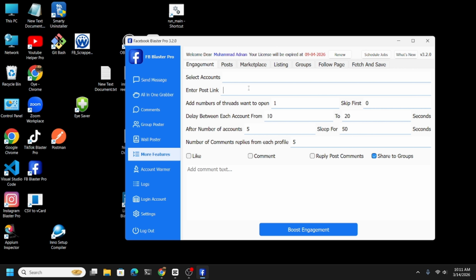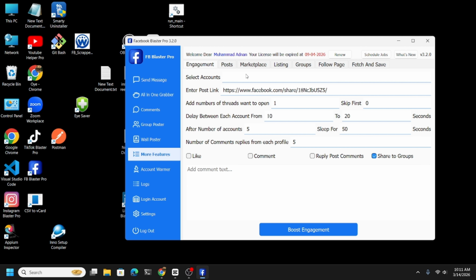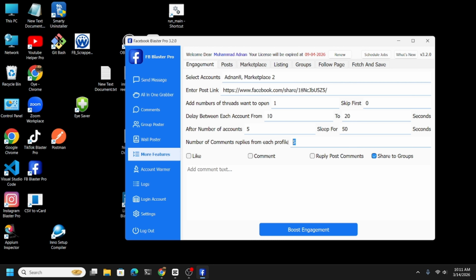So basically you copy the link of the product, select the account you want to post from, and select how many groups you want to be posted this time. If you have added two here, it means it will share in the first two groups from this account, and the first two groups from the second account.